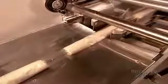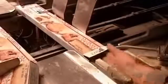They roll about 20 sheets together at a time and wrap them in plastic. Then they vacuum pack and heat seal the package. Phyllo dough stays fresh for 6 weeks in the refrigerator, 6 months in the freezer.